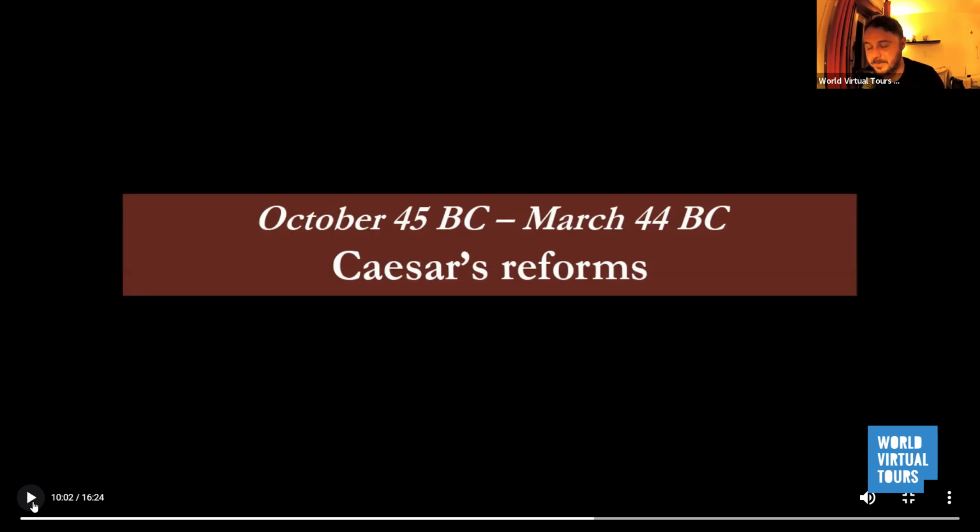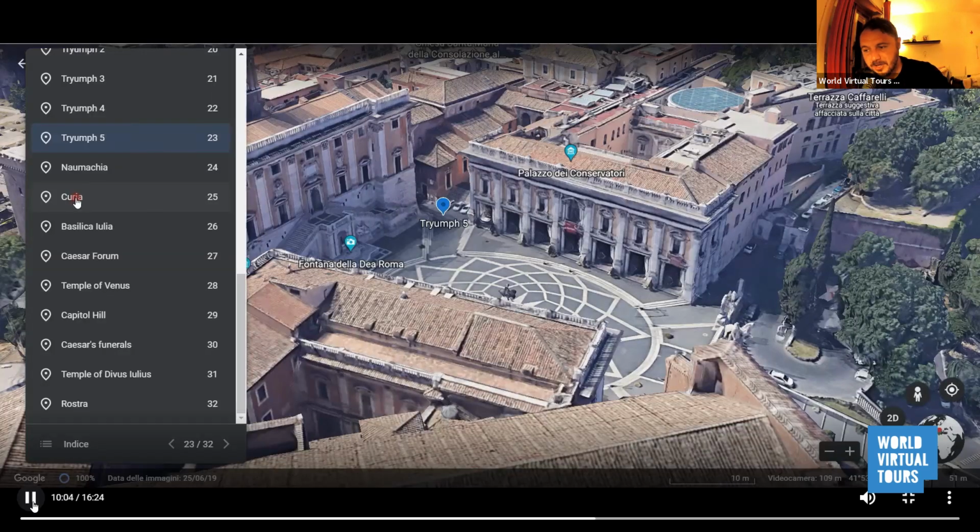Caesar came back from Egypt and he realized that Rome was wrong. Rome, first of all, at that time looked like a village compared to Alexandria of Egypt, where Cleopatra was living. Second, Cleopatra was a goddess and a queen. She made all the decisions. She was a pharaoh. In Rome, Caesar was still a consul, and he had to respect all the magistrates and all the votations. He was tired, really tired, okay? So he started changing things.